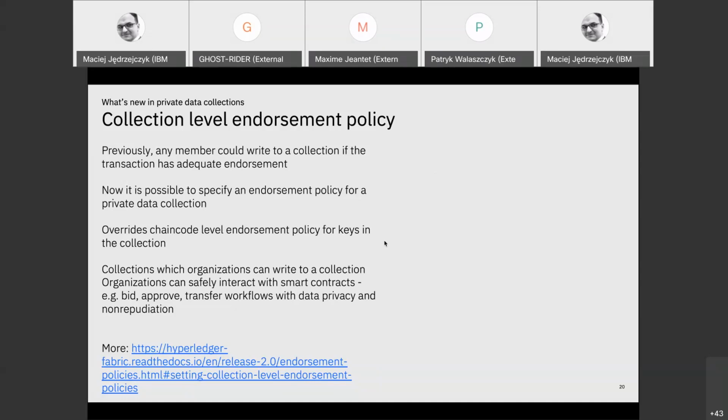In effect, that gives us a possibility to write to a collection for the organizations that want to participate in some parts of the business logic execution.